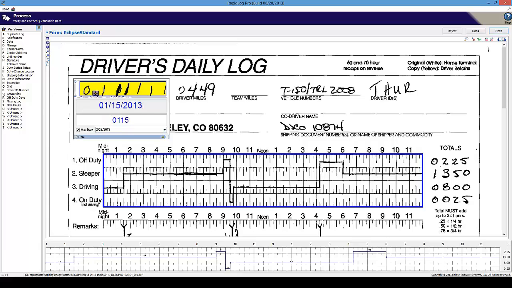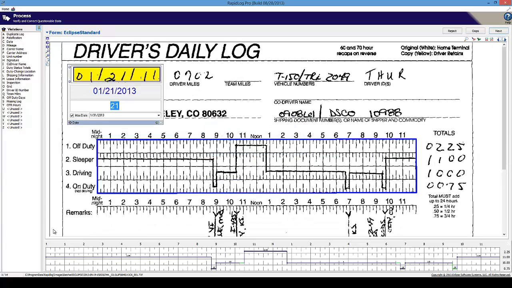But since we're just working in January, what I'm going to do is I'm going to go ahead and set my max date to January 31st, and I'm going to type in 11 for this day. After you type in the value there, go ahead and click on the Enter button or the Next button up top.